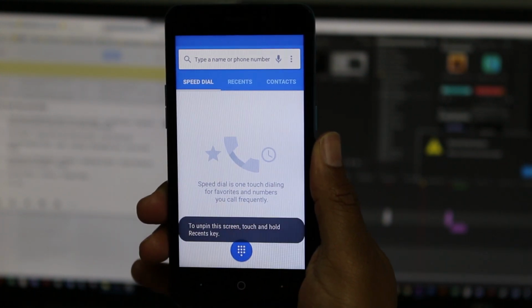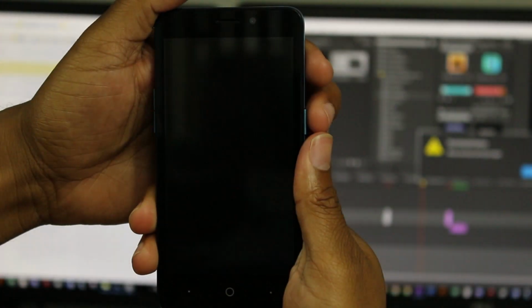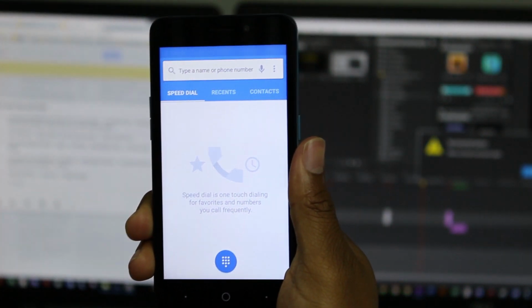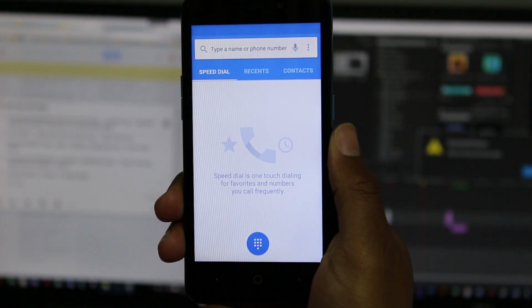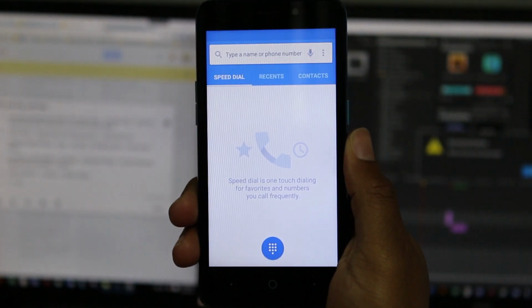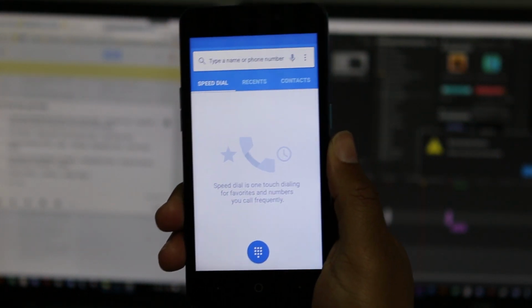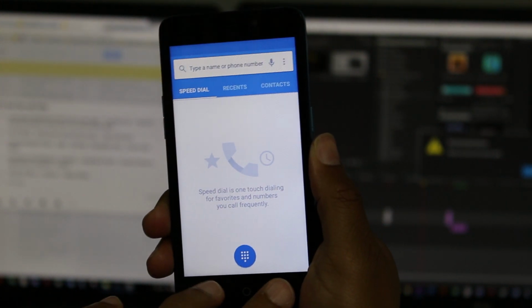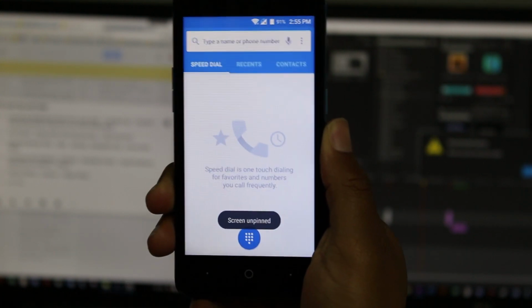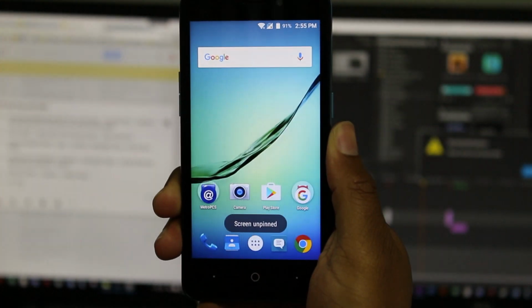They can hit this, they can hit that, they could turn the phone off or put it to sleep, turn it back on, it still is locked in the same screen. So the benefit of this is you don't have people roaming around your phone messing with things you don't want them to mess with. Now the way you get out of it's really simple. You put one finger on this button and one finger on this button, and then it deactivates it, and now we can get out of it that easy.